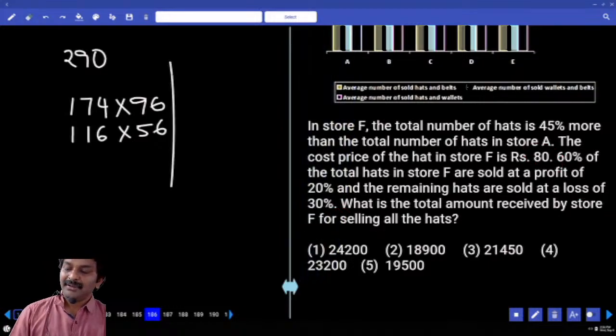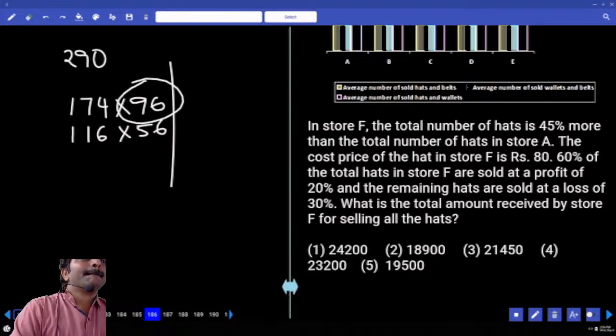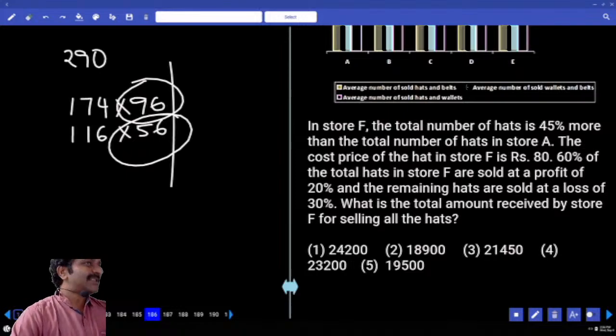Right. Can you verify last digit verification? All the options are having zeros. You have to calculate. There is no other way. Yes or no? Now the other condition what I can do is is it 8 multiple? See, your cost price is 80, which is 8 multiple. We are subtracting 30%, increasing 20%. That is 8 multiple. Sum is also 8 multiple. 8 multiplication in the sense verifying last 2 digits or 3 digits.